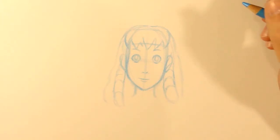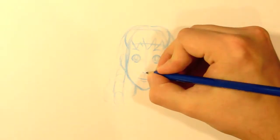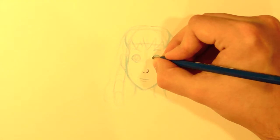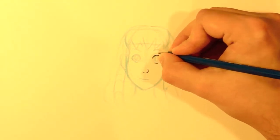Now I'm just going to clean this up a little bit and get closer to starting with the pencil. All right, I'll throw this into time lapse and I'll zip through the part where I'm actually cleaning up the pencil lines.